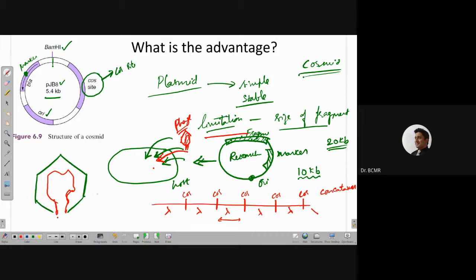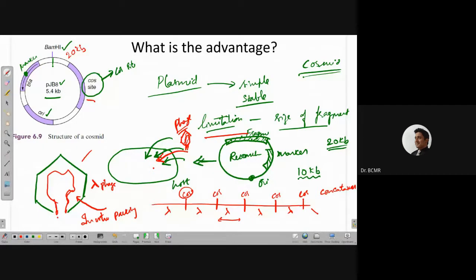So if I want to package any DNA into the head particles, specifically lambda phage, then the DNA should have a cos site. Only then will it be packaged. So they took a plasmid and put a cos site in there. Now, theoretically, you can put in somewhere around a 20 kb fragment, or 10 or 15 kb fragment, and still be able to package it by using in vitro packaging into head particles.